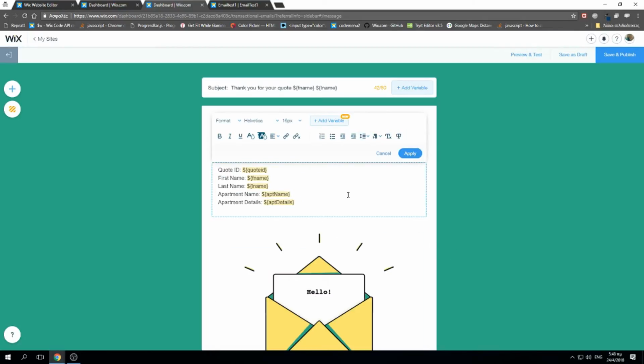So now we have our texts and our variables. So we will have here quote ID, and the quote ID will be replaced from the variable quote ID. The first name will be replaced by the first name, the last name by the last name, the apartment name by the apartment name, and the apartment details with the apartment details.